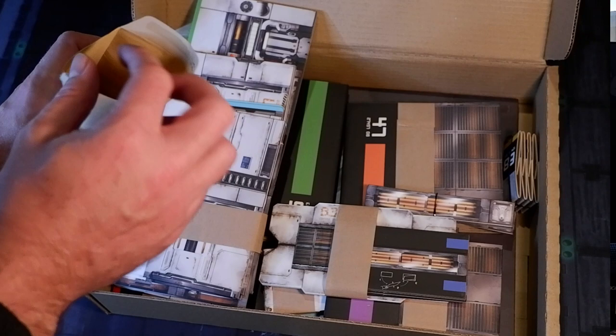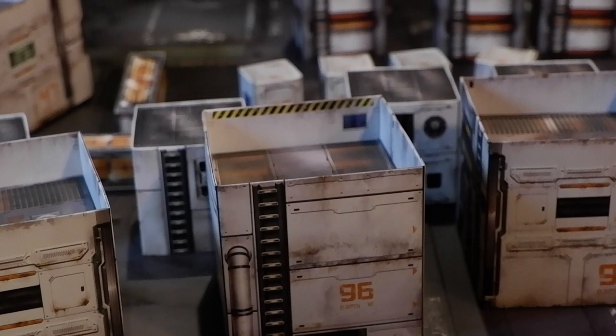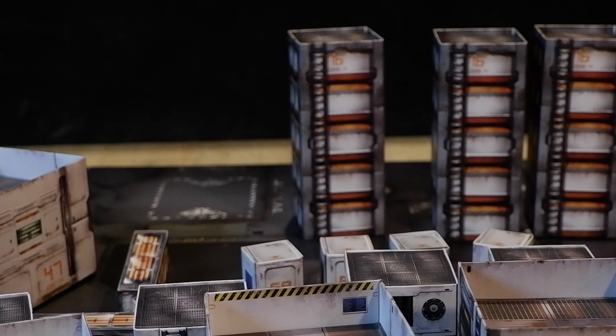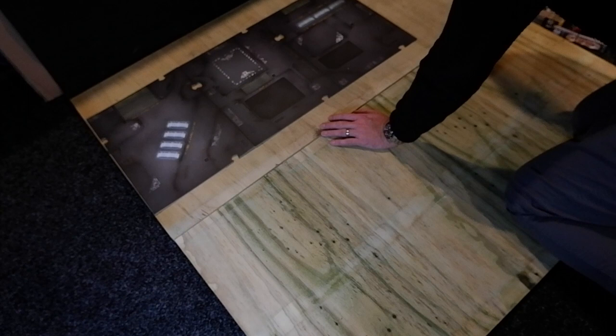The terrain comes in color-coded packs, as you can see here, where the different colors go together with an internal fitting piece and an external piece. They're all pre-printed and the quality of the print is exceptionally high — very detailed, looks great up close. I've managed to pack it up and down quite a few times, and I've noticed there's been no fraying of the card at all. It stands up very well to being assembled and disassembled multiple times, which is obviously a key component of portable terrain.